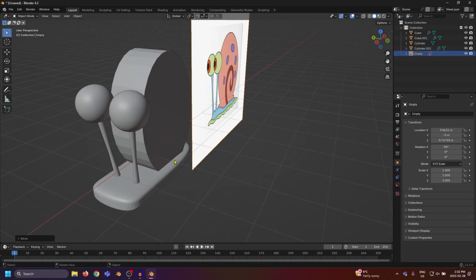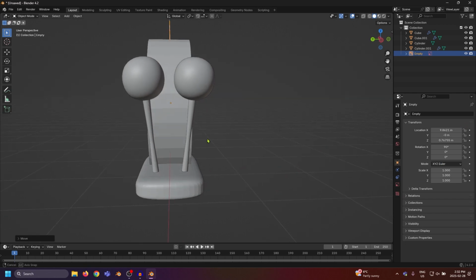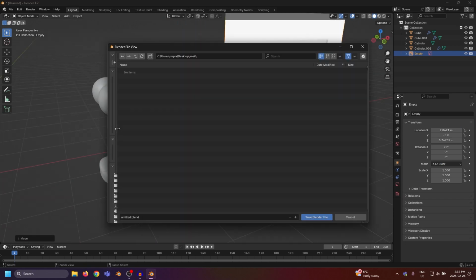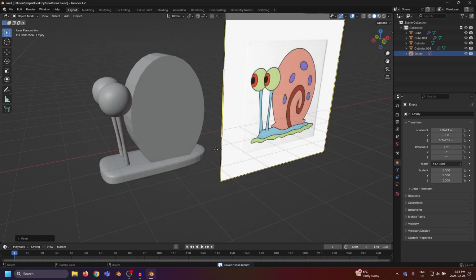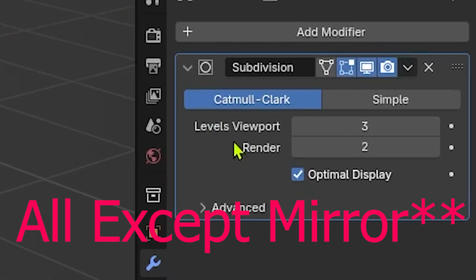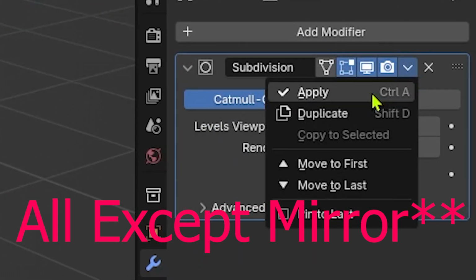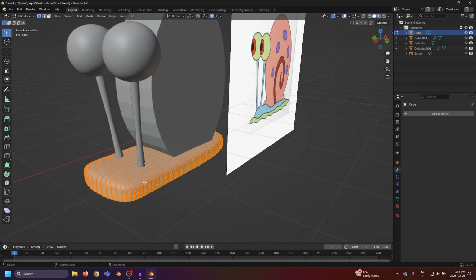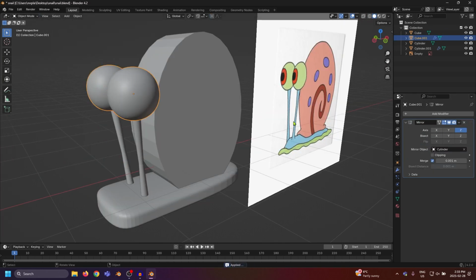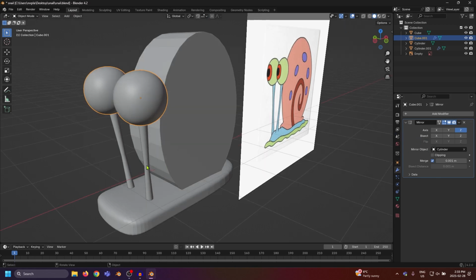Okay, so I'm going to say that my block out is done. Obviously, I have to sculpt the details in. So I'm just going to save everything. Now before I start sculpting, I want to make sure I apply all the modifiers. This one has a modifier, so apply the modifier. Now when I press Tab, I should actually see geometry, whereas before I did not see geometry. I will actually keep the mirror modifier though. I will keep the mirror modifier, same with this one.